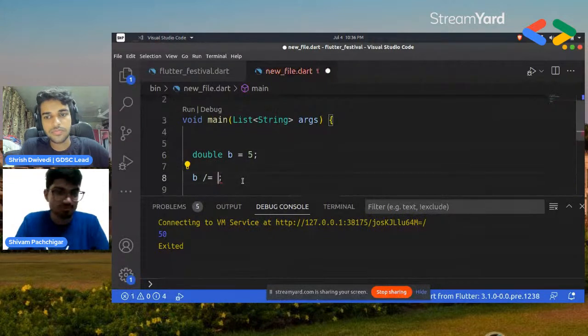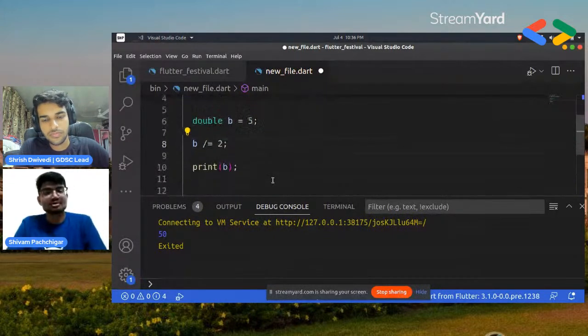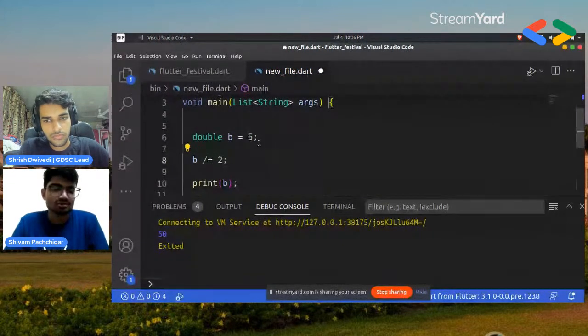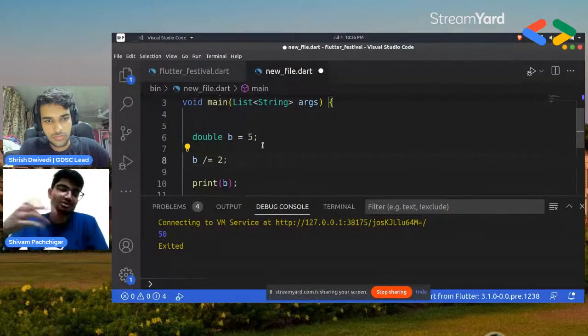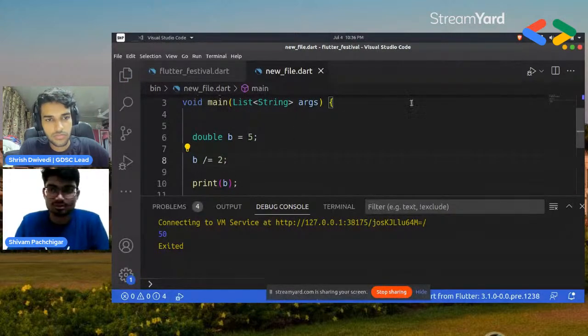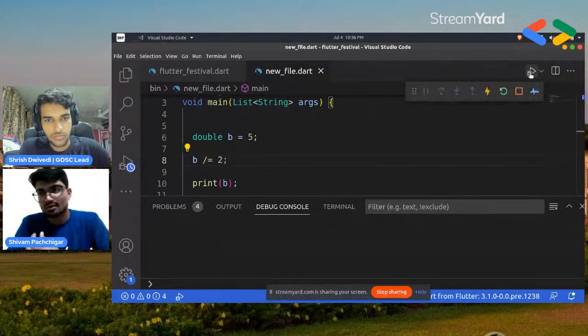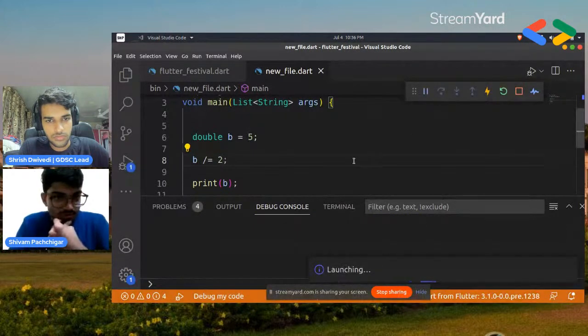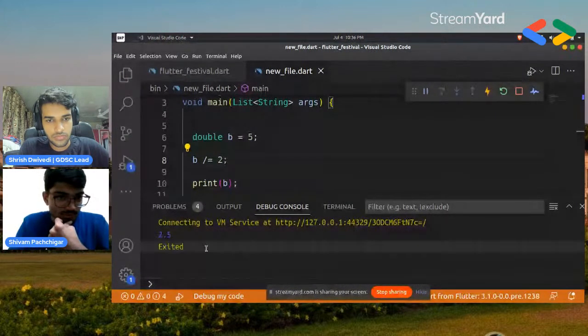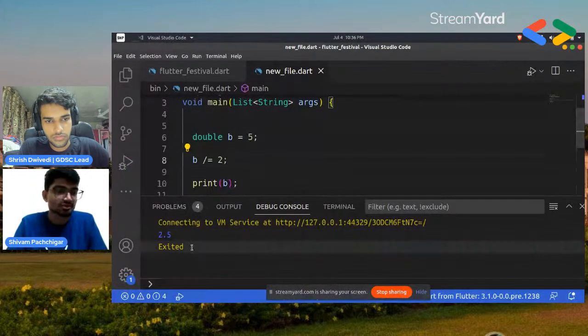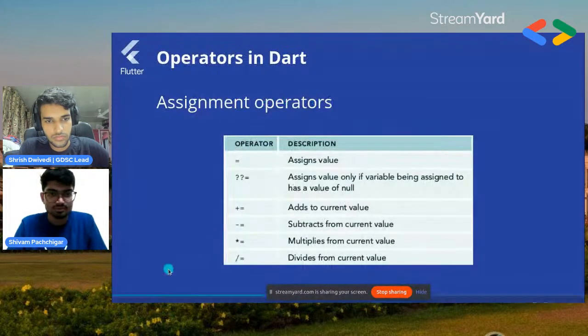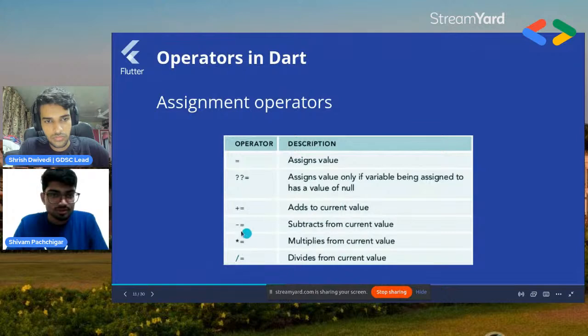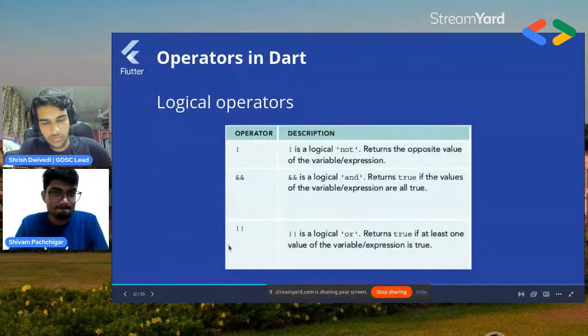Now it would work fine. If I want to divide b by 2, then I will write like this and run. Yeah, 5 divided by 2, which is 2.5. So similarly minus equal to, and yeah, it will work.